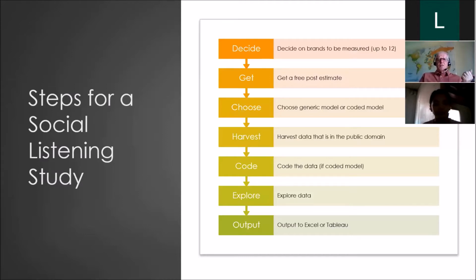Then when we've made that choice, we can harvest the data that's in the public domain. So that's using Twitter, Instagram, anything that's in the public domain on Facebook walls, any forums, and so on. If we're coding the data, we would code it manually at first. So we would code a selection of the posts and plug that into our model, so that we can then recheck that to make sure the model is working when we put through another set of posts. And we just keep doing that until we hit that 90% accuracy.